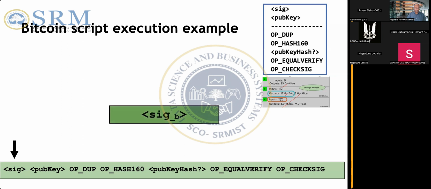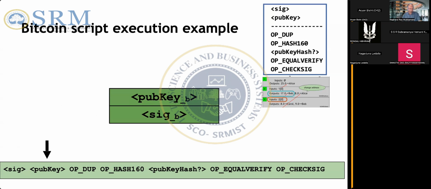Since the stack is empty and we don't have anything on it, now we copy this value. So we have the value here, right? It is the same value. I just put underscore B to apply to this Bob's example, but otherwise it's the same value. And we go to the next step. We have the public key. Again, it's a value. What we do is simply copy it onto the stack. So we have the public key now, right? We go to the next step.